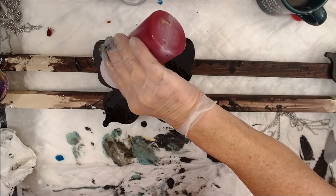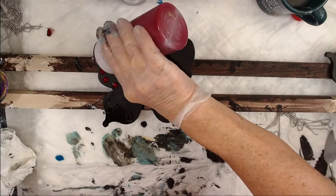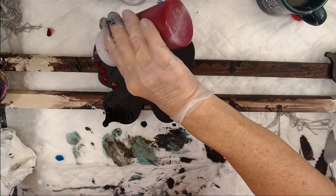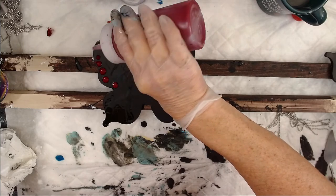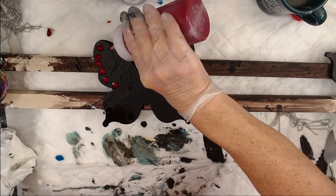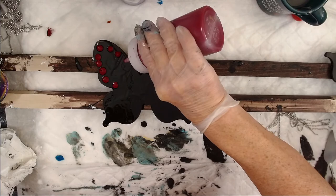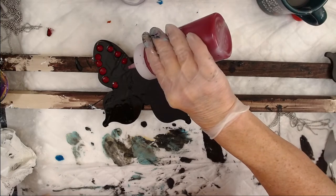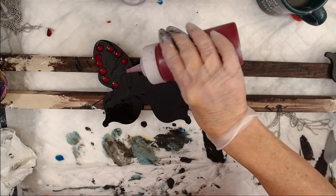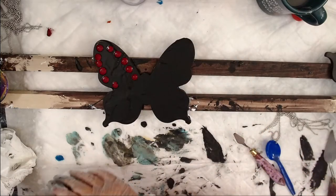Okay. It might be better to do the bottle. Yep, it looks like the bottle it is. Those little mini turkey basters were a good idea, but I didn't have as much control over it.